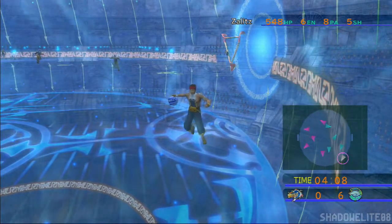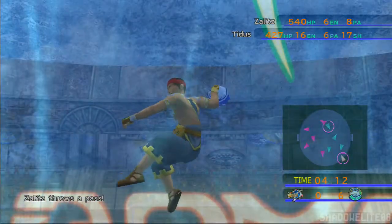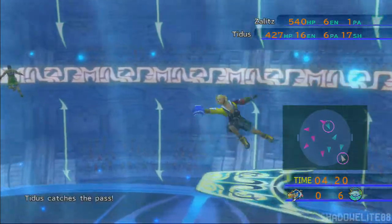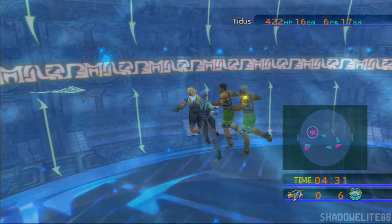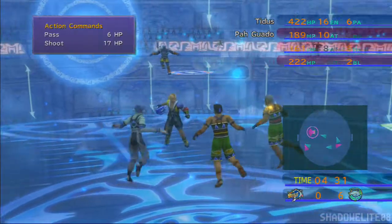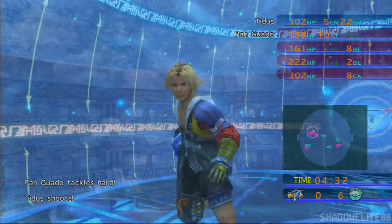But like I said, this is coming from a person that loves this game, played it inside and out, and just had a great time with it. And I listened to all the music. From when I was a kid, I had an original iPod, and I put all my music on there. I put Mount Gagazet's theme on there, the Xanarkand Ruins theme, and Seymour's battle theme. I believe it's called Challenge or Confrontation.